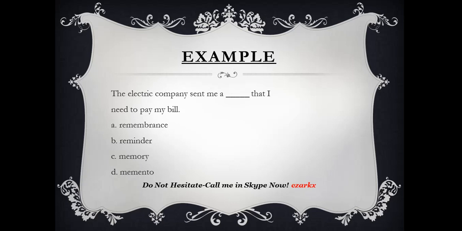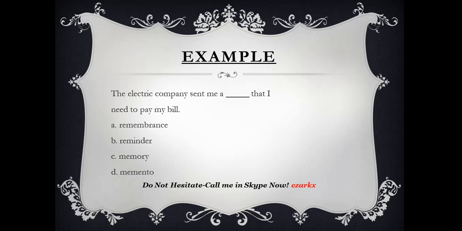Okay, so let's see here. These first two choices, remembrance and reminder, have a prefix, re and re. That's the prefix of a word, right? They have a root, which is mem, from memory, and mind, from mind here. And of course, the suffixes here are ance and er. Okay, that doesn't help a lot here, but the root is going to help. As for choices C and D, they don't have any prefix here, but they do have the root of the word, memory, mem, and memento, mem again, from memory. And the suffix of the word, again, doesn't help here. All right, so what we're going to use here is the root of the word to help us.